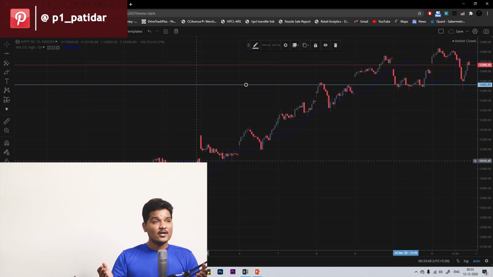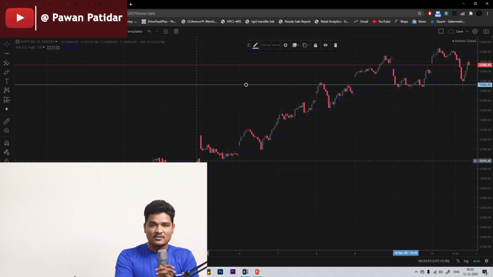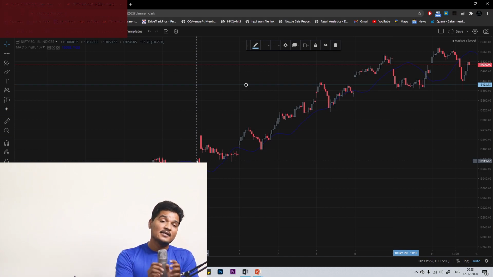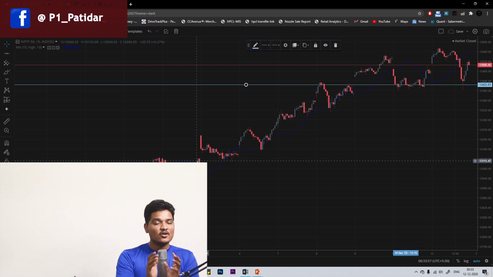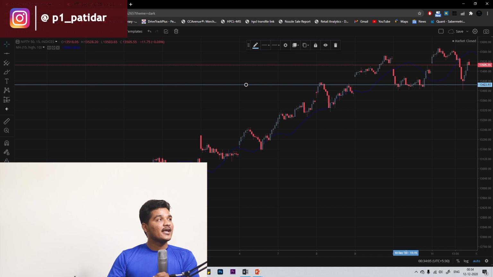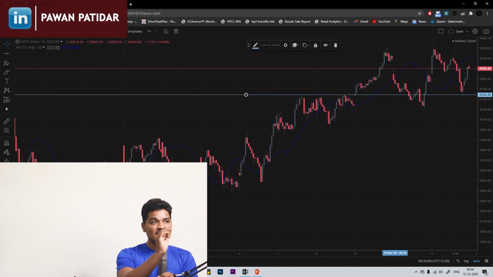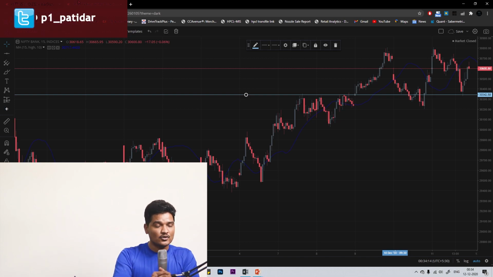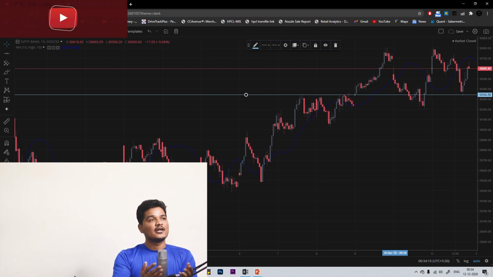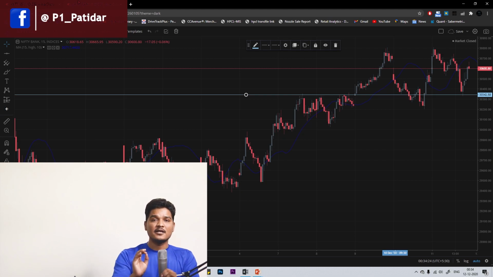Then how are we going to find out the resistance in this case as well? Well, first we'll be taking 300 points above this support, and we are also going to analyze open interest and change in open interest to find out the exact resistance point. So now let's move to the Bank Nifty and find out support and resistance. If you see here, you will be able to easily say that support is at 30,342. Well, where is resistance? You cannot draw any resistance because there is no point where Nifty has touched multiple times. What do I mean by multiple times? I mean 3 or more than 3 times.